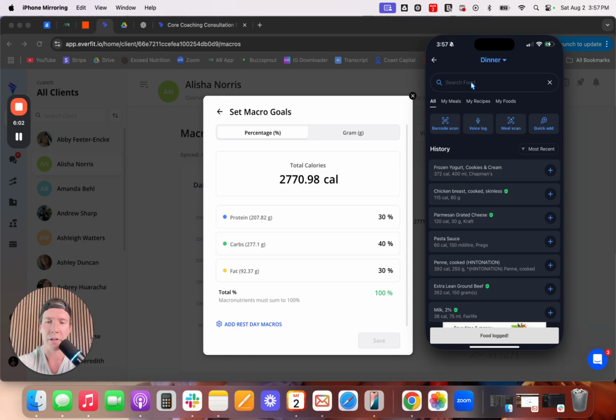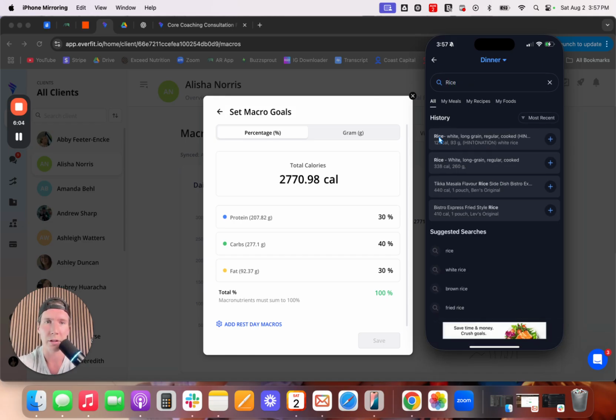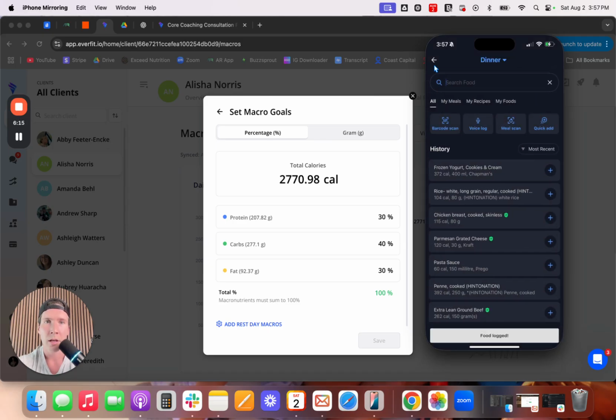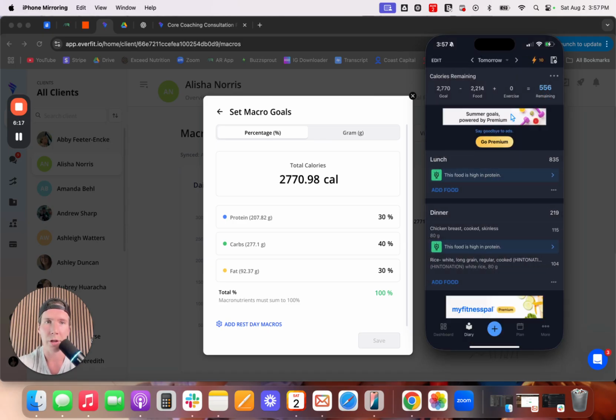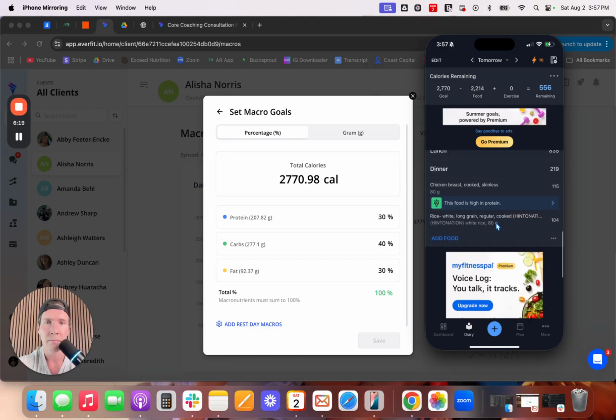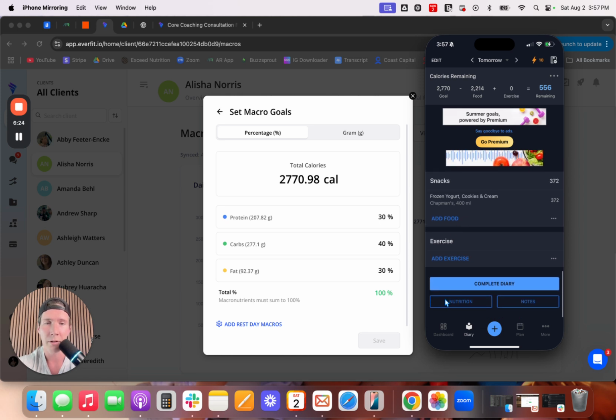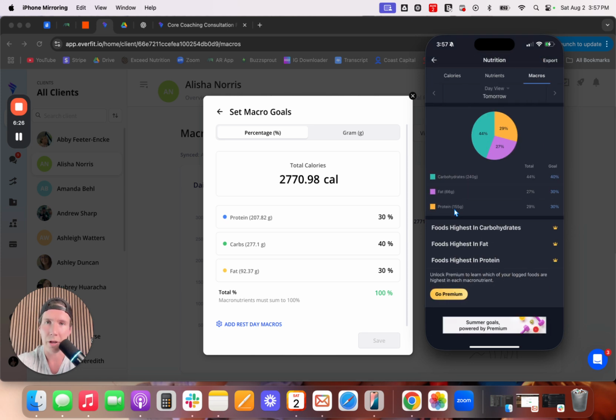You had 80 grams, and you also had some rice for dinner. And with this, we're going to have, let's say, again, 80 grams. This is per 100 grams, so 0.8 is going to give me 80 grams, right? Now let's just go back and look. Okay, we still have a lot of food that we could eat, but you're thinking in your head, I only need 80 grams, that's more than I need. But you go back here and look, and okay, we're still really shy on the protein. Didn't really move up much. Only moved up 25 grams.